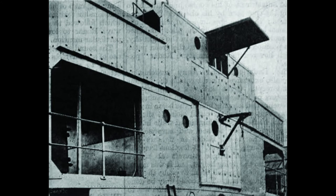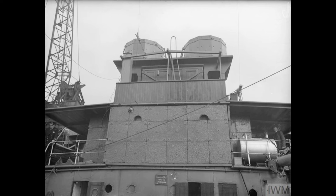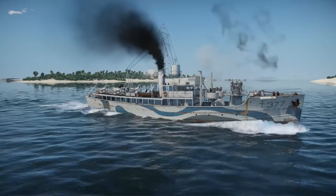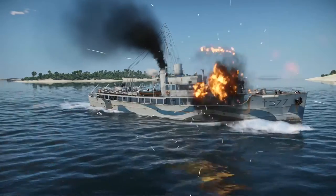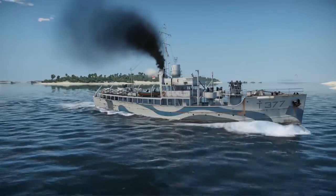The final recipe for plastic armour, so named firstly to confuse German intelligence, and secondly due to the fact it was a malleable substance while it was hot, was 55% granite, 38% limestone, and 7% bitumen, with a back plate of around 6.4mm of mild steel. The armour was around 100mm in thickness. When applied to a ship, the development of this item had taken only 10 days, but it would go on to save thousands of lives on the sea.